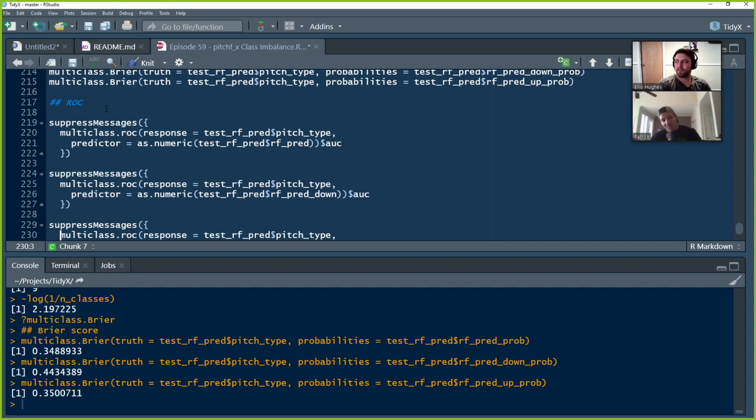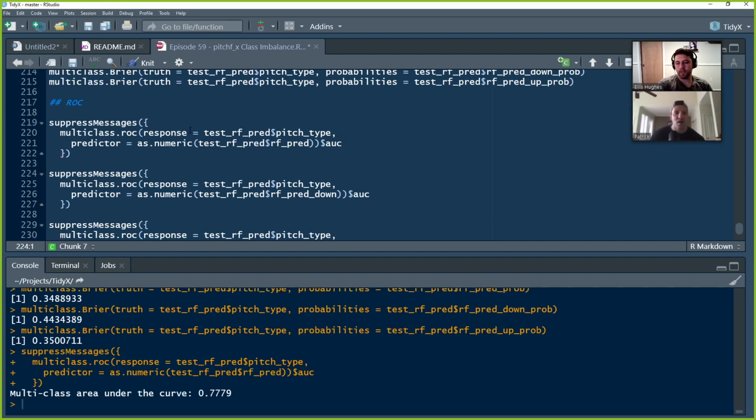An AUC of 0 is a model that does everything completely wrong. And an AUC of 0.5 is a model where you should just probably flip a coin, because it's take it or leave it. It might get it right, it might not. It's not any better than random guessing. We want as high an AUC, counter to the Brier score and the log loss, where we wanted lower values. With AUC, we're going to want as high or as close to 1 as possible.